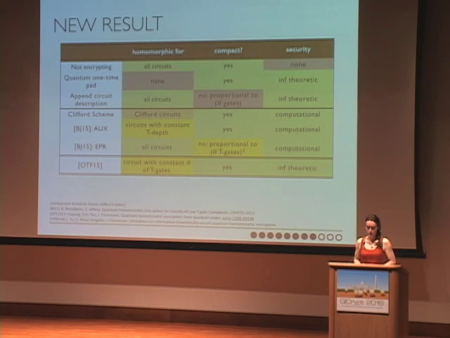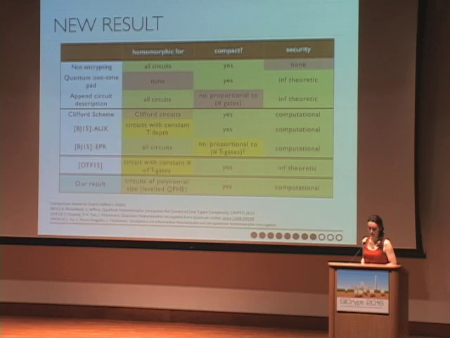In our new result, we find a way to deal with it in such a way that we can evaluate any quantum circuit with a polynomial number of T-gates. So contrasting with the previous results, we can really evaluate a polynomial number of T-gates and thereby evaluate any quantum circuit of polynomial size. The technical term for this is leveled quantum fully homomorphic encryption. And because we built our scheme on top of this Clifford scheme, we inherit all the computational assumptions that are needed for the Clifford scheme, but we don't need any other computational assumptions.